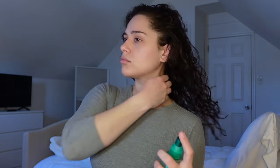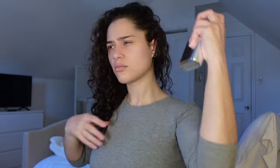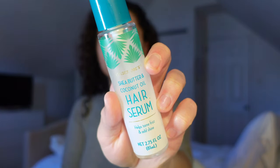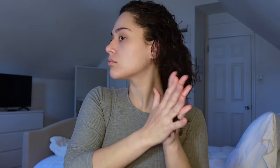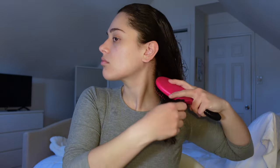I then go in with my Garnier Fructis leave-in — this is the best, it keeps my hair super hydrated and super soft. I also use the Wow Dream Coat; I love this for humidity. You don't have to use it every single time you wash your hair, only every other time, especially because she's a little pricey so we use her sparingly. Lastly I go in with my Trader Joe's coconut oil serum — that is a goat product, if you haven't tried it you must. Then I brush everything through with my wet brush to make sure everything is evenly dispersed throughout my hair.